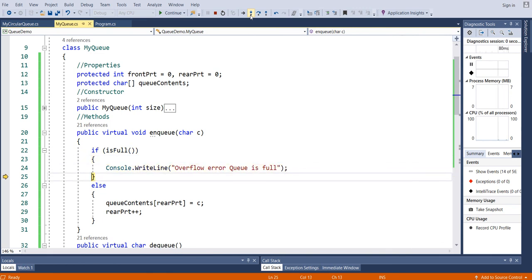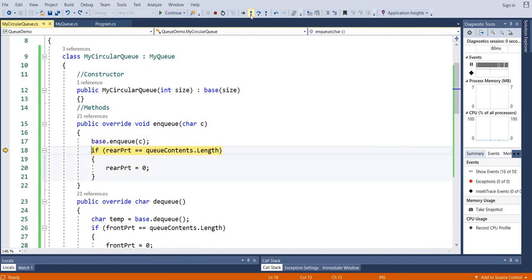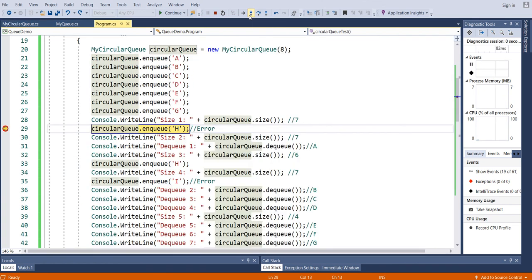It is full, overflow error. So it's not going to be adding it, and that's why it doesn't add it.